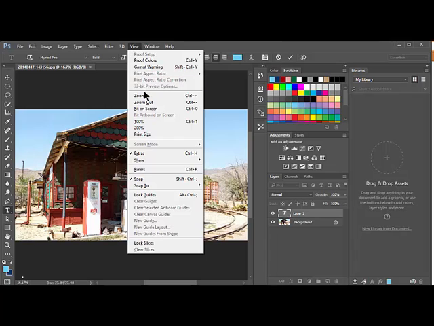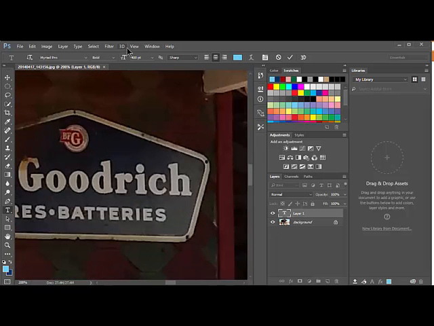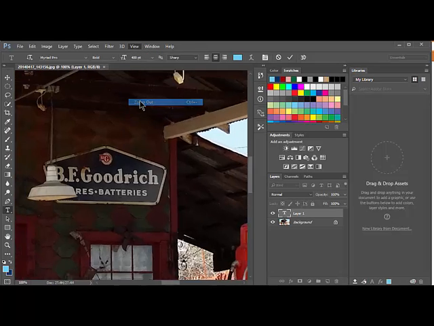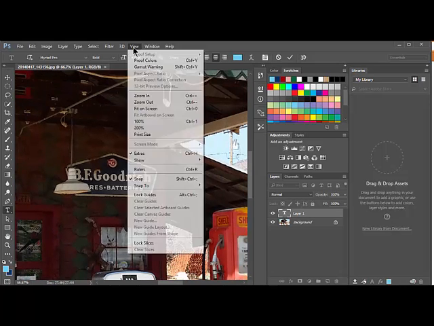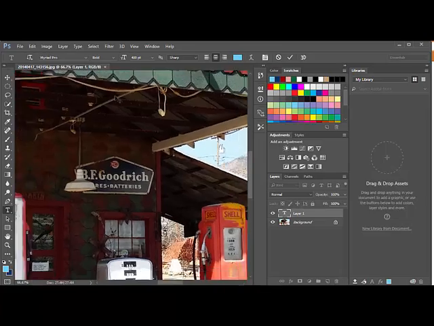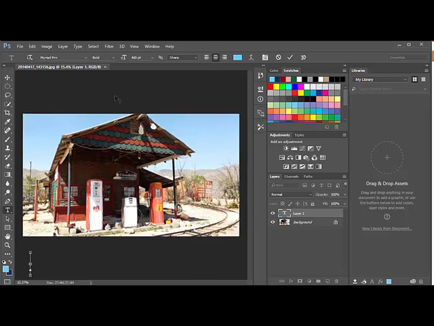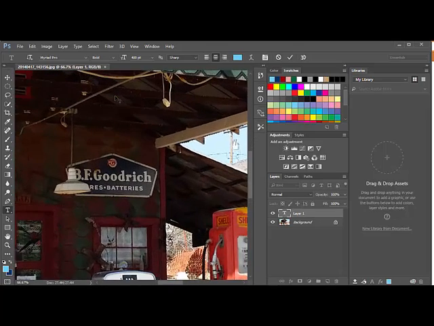By selecting View, I can zoom in or zoom out or select a straight percentage. View, zoom out, view, zoom out. Depending on whether you're on a Mac or a Windows-based computer, you also have here the keyboard shortcut command. Control plus or Control minus will also do this manually on the keyboard. I'm hitting Control minus, I'm hitting Control plus, and that basically allows me to view an image closer or further away. Again, not the same thing as resizing.